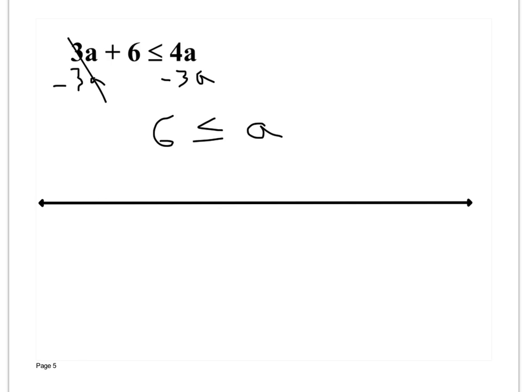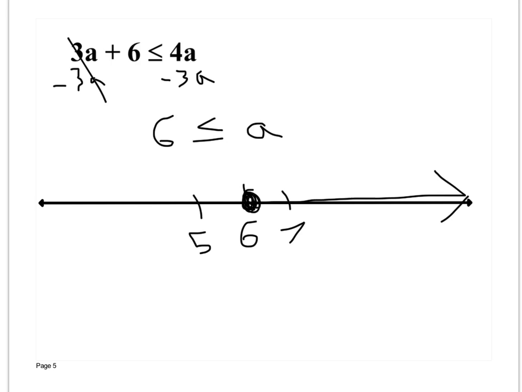Then they want us to graph it. So I put 6 on here, I put 7, I go 5. I don't need you to spend a lot of time drawing a number line. I need to draw where A is greater than or equal to 6, or 6 is less than or equal to A. So I put an open circle or a closed circle around 6. Closed, because it includes it. And A is everything greater than 6 or equal to it. So I draw an arrow going to the right. I think we did. Okay?